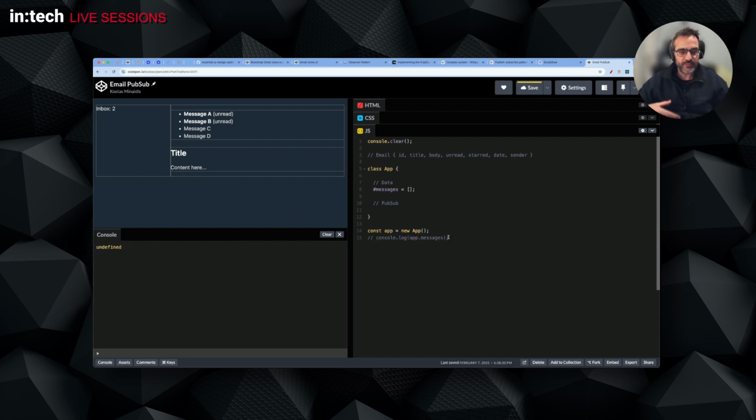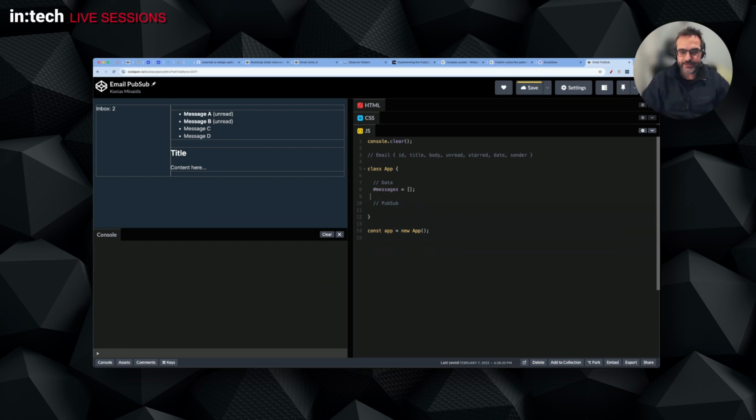I will expose them using the publisher, but not directly as a property, because I don't want the user to accidentally do something like this, by mistake, like empty the array or change it to another value. So I'm going to keep it simple. So that's the messages.